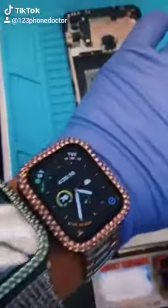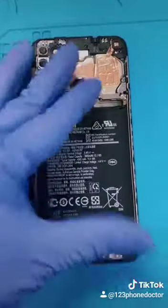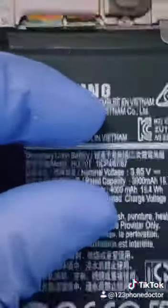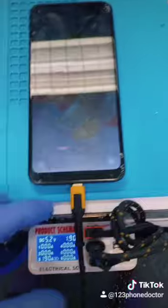Okay. Since the touch sensor is disabled, we will remove the SIM card first and open up the back so we can identify it better. All right, so to identify it, we will go through the battery model designation and the HQ-70T cross references to a Samsung A11.